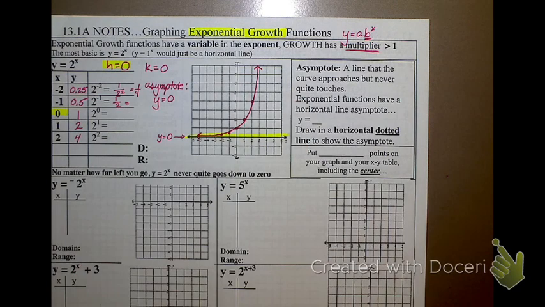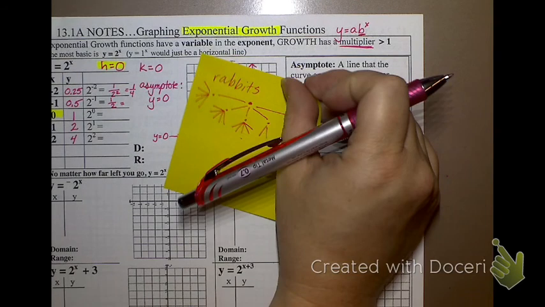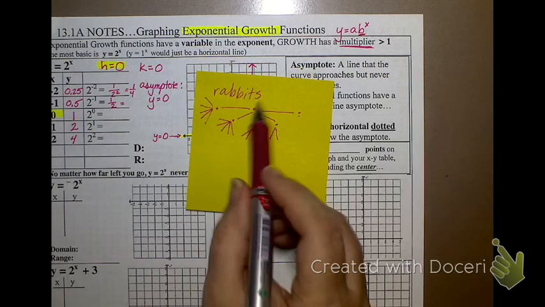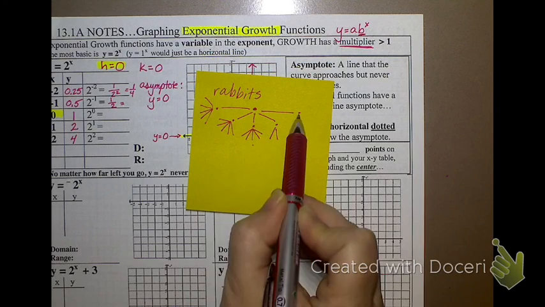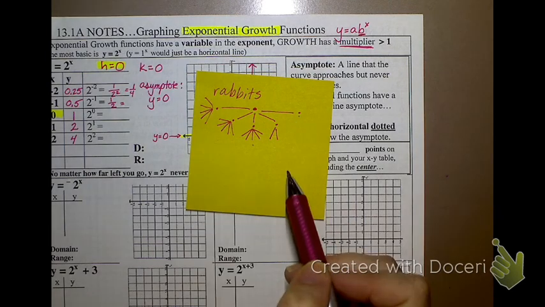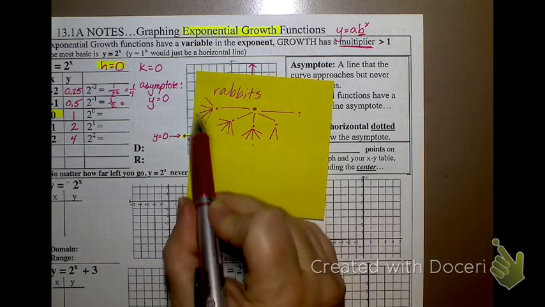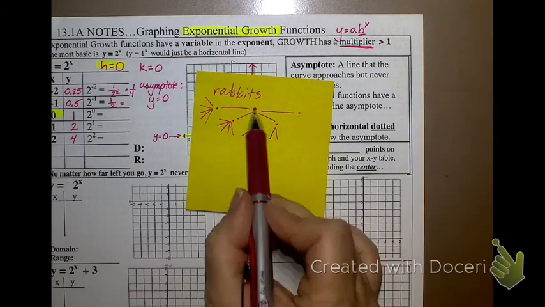Another example of exponential growth I used in my first period class had to do with rabbits. So let's say you have 1 mama rabbit. I'm not going to get into the whole biology of how rabbits reproduce, but let's say she has 1, 2, 3, 4, 5 babies. That means you got 6 rabbits there, right? What if each of those babies then have 5 babies? Then you have 5, 10, 15, and I stopped drawing because I was tired of drawing rabbits. 5, 10, 15, 20, 25, 36 rabbits already, just 2 generations out.